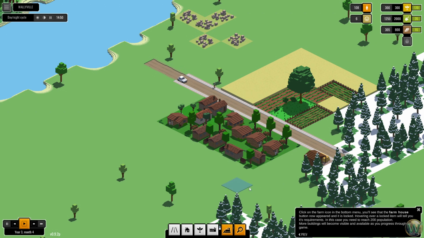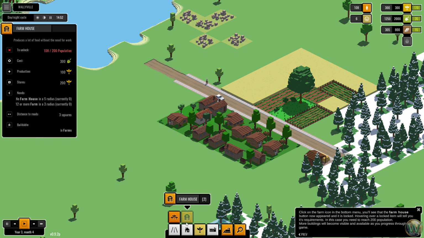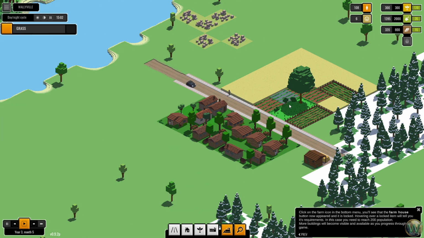Click on the farm icon in the bottom menu. You'll see that the farmhouse button has now appeared and is locked. Hovering over a locked item will tell you its requirements. In this case, you need to reach 200 population. More buildings will become visible and available as you progress through the game. So we can see here that we have 108 out of 200 population. So we need to build some more houses.